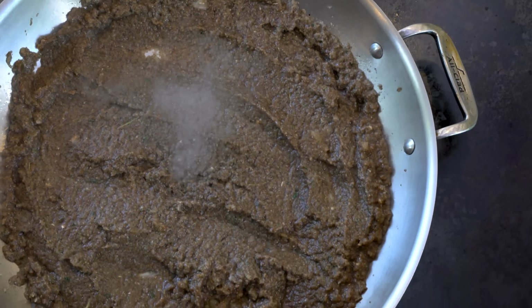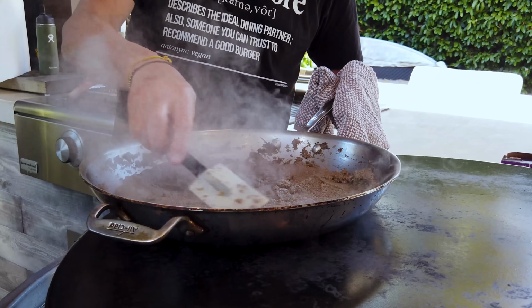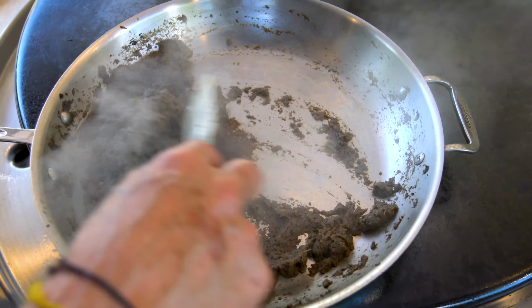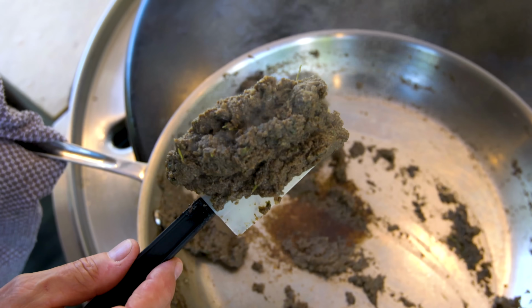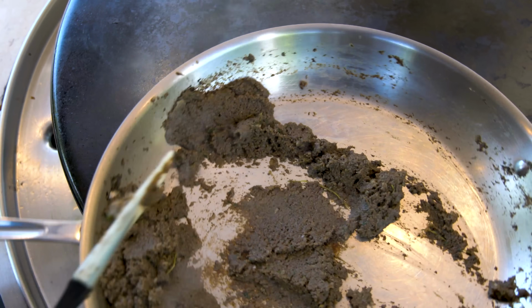What's amazing is I'm getting a little hint of truffle oil right here. That's really going to do some great things to this. And when they look like they've dried nicely, starting to look like dry clay, after about 15, 20 minutes, we take it off, we let it cool.